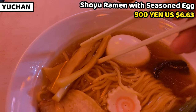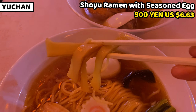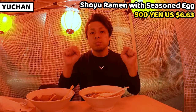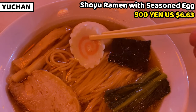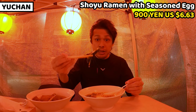We often see same type of bamboo shoot. It's crunchy and slightly seasoned by soy sauce. It's one of the best topping for ramen. Naruto comes next. Yeah, it's soft and good. This is Naruto, and this is also famous topping for ramen, but it's getting less and less popular in these days. Let's try boiled spinach.